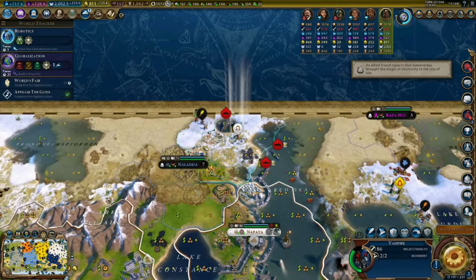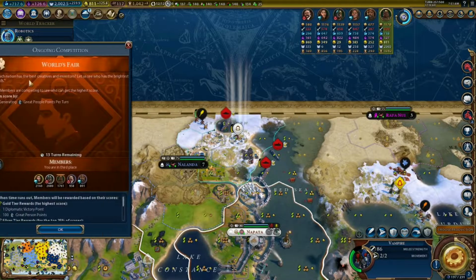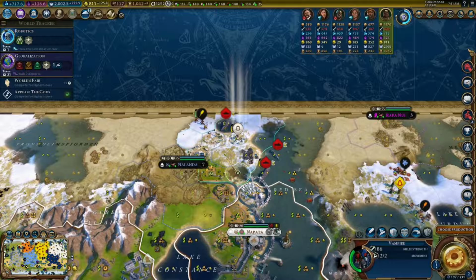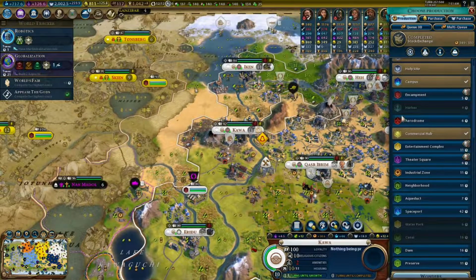Alright, there's an Appease the Gods competition. Oh wait, no, it just finished and nobody threw units into a volcano. That's funny. The World's Fair, I'm actually only in 3rd place. I thought I'd be doing better, but I guess Christina's getting a bunch of the culture great people, so it kind of makes sense. I feel like I usually win that one. It's not going to happen this time.